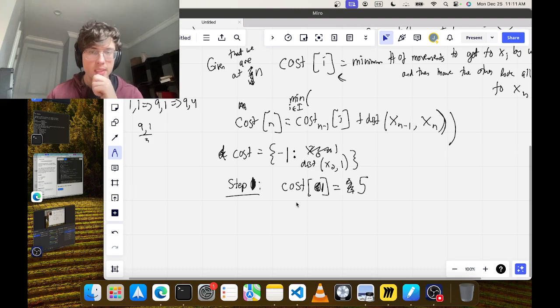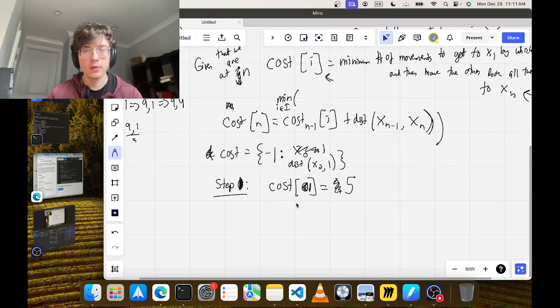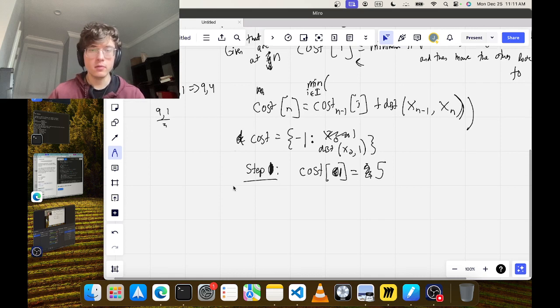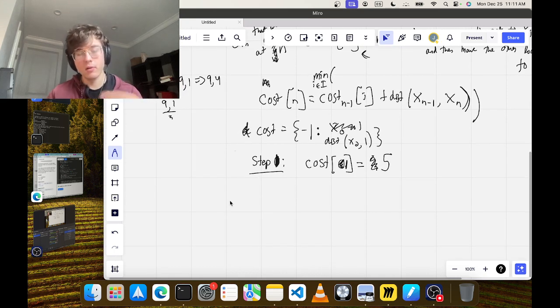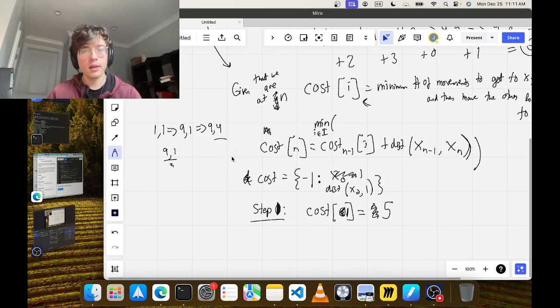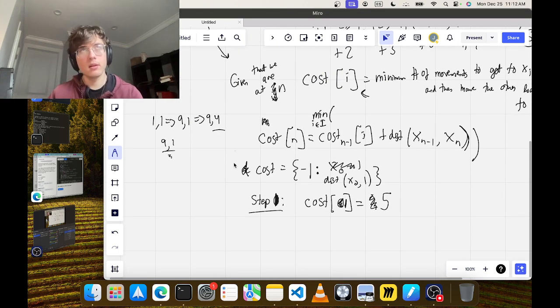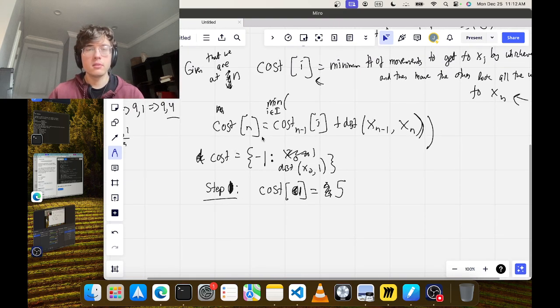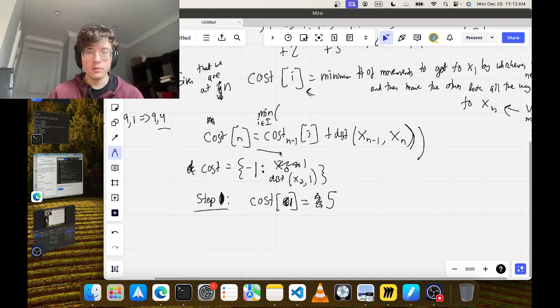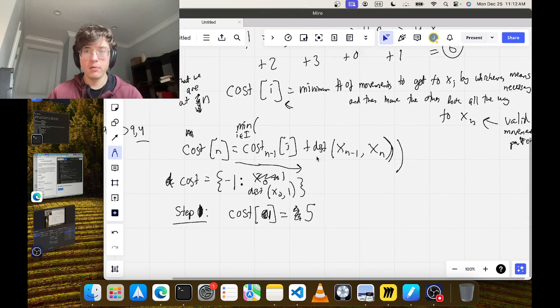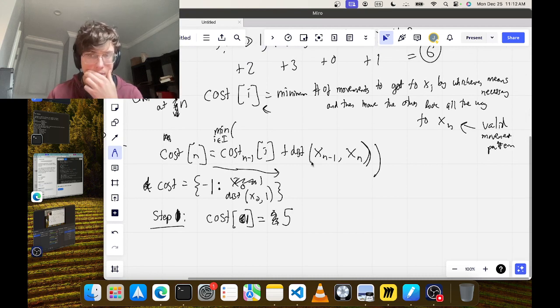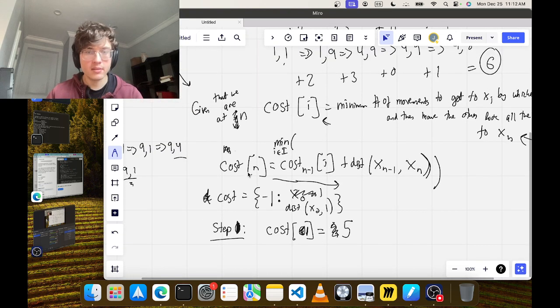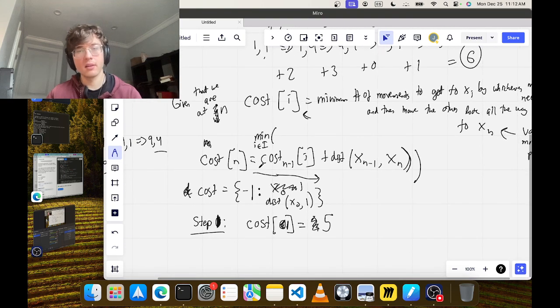Yeah, the other thing I wanted to say was that not only do we need to replace, so this cost array I'm keeping over every single step that I do, over every single new pattern that I look at, and obviously the number of movements required keeps increasing. So this thing is like an update. When you update the minimum number of movements to get to xi, for when you're at step n, then this is optimal: the minimum movements to get to xn.